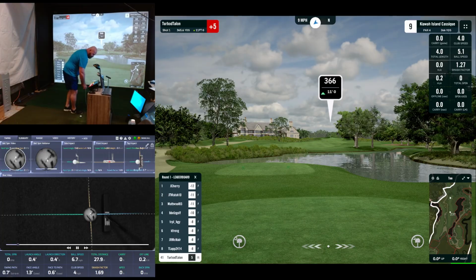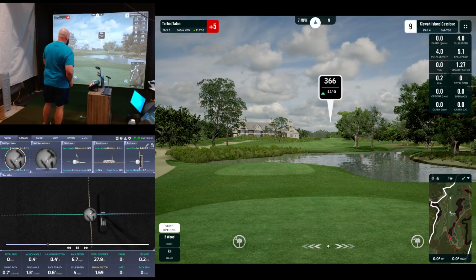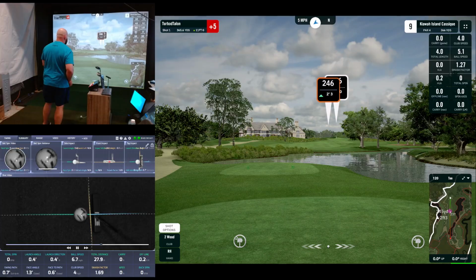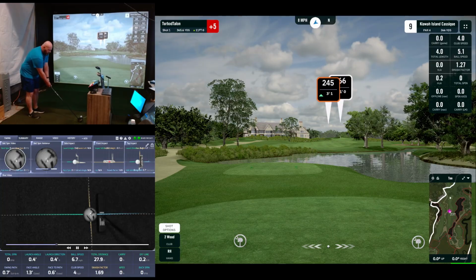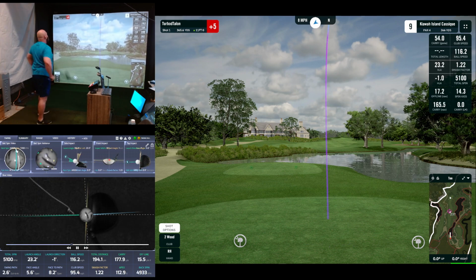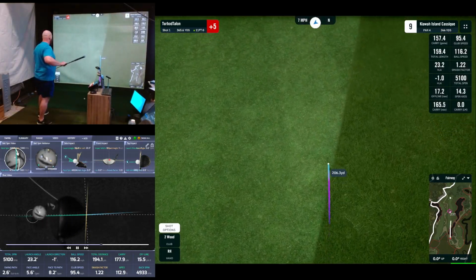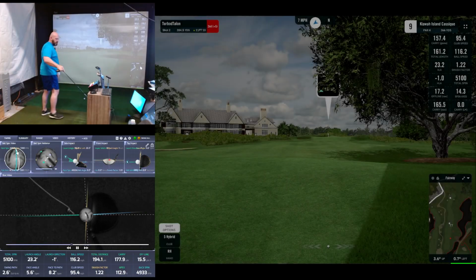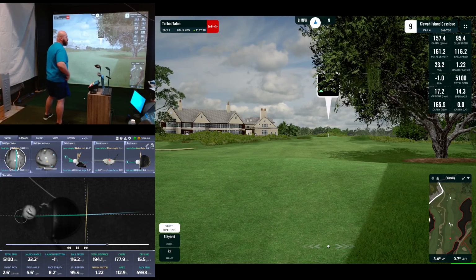Let's see here. 366-yard par 4 here on 9. Pretty narrow fairway. Let's just see what we can pull out here. Based on the sound that made, that was a lovely little pop fly. And also based on the fact that we're still so far from the pin, right?